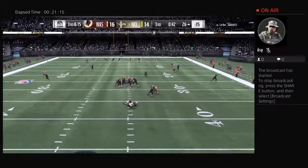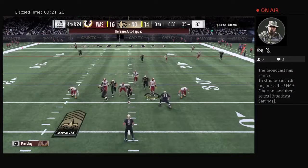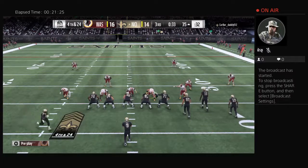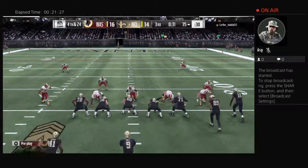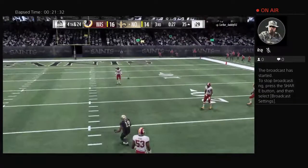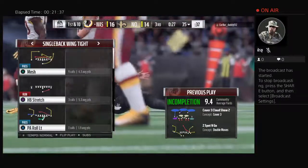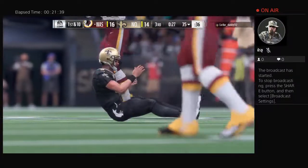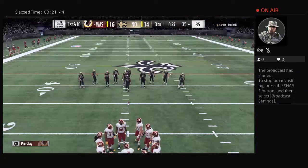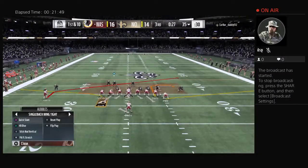From the gun, it's Brees. And he's going to go down again. Preston Smith. He's the one to get him this time. And back-to-back sacks are going to bring up a fourth down. Brees going to go on fourth down. And that is going to be incomplete. The Saints' decision to go for it backfires. And the Redskins' defense going to take over on the turnover on downs. Possible run anticipation here as the D-line sandwiches together.